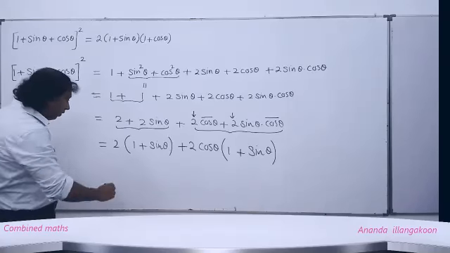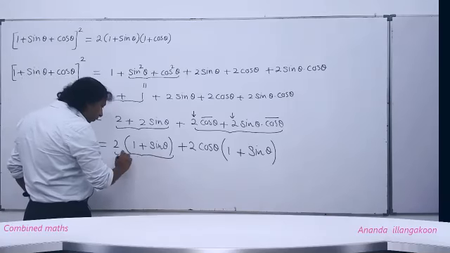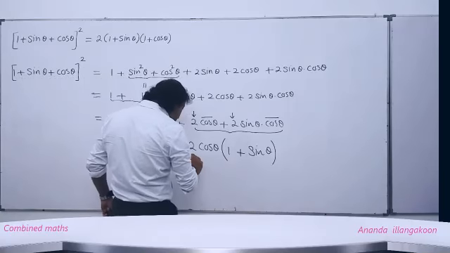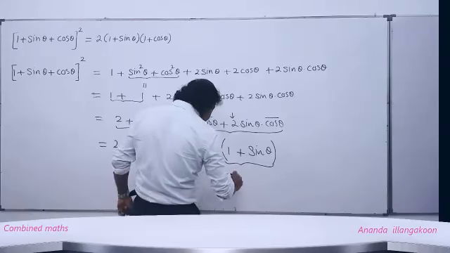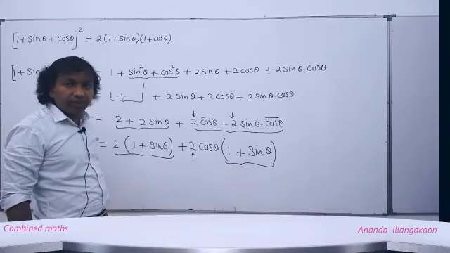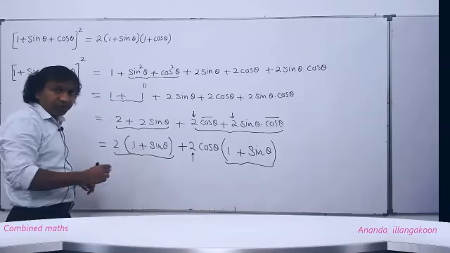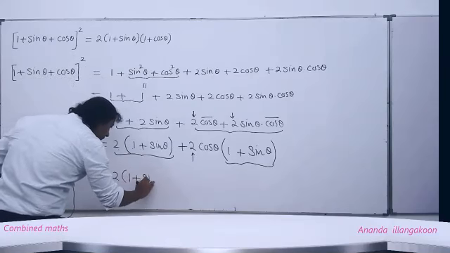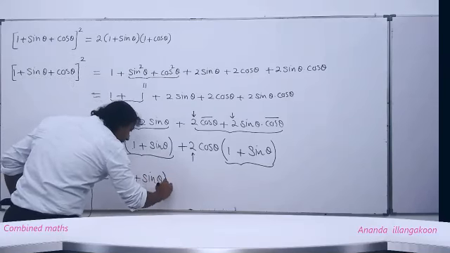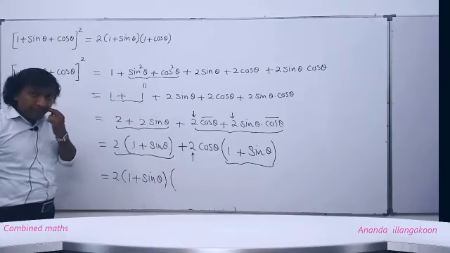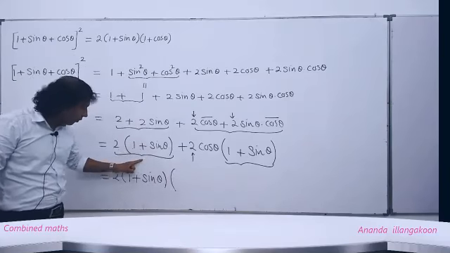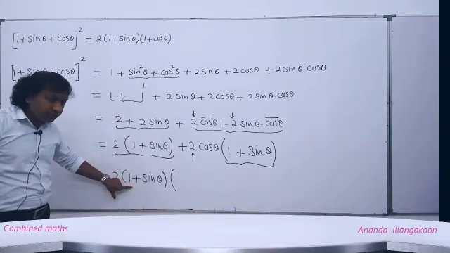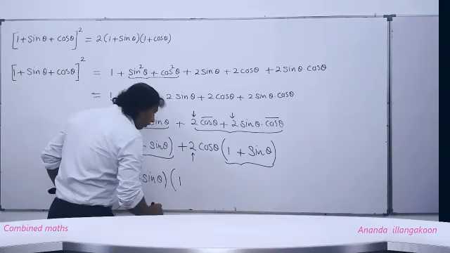Now when you consider, people, this 2 times 1 plus sine theta is available here too. This 2 and 1 plus sine theta is common. Again, then 2 times 1 plus sine theta you can take out as common factor now. 2 times 1 plus sine theta. Open another bracket. This whole term we have taken out now, people. Then when you divide this by this, we get 1, no? That 1 should come inside the bracket. This plus sign.